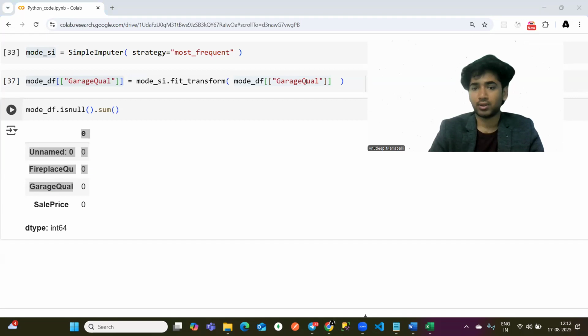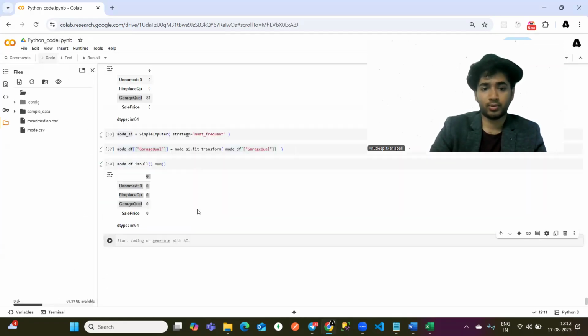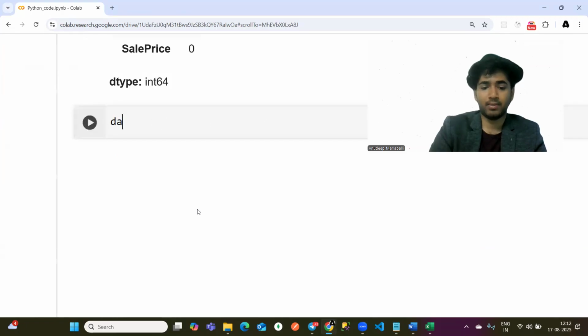Okay, great. Guys, now I'm going to show you how to do encoding using scikit-learn. Now we are going to learn how to do encoding using scikit-learn. So here I'm going to put plus code. In this, let me create a data here. So here I'm having a dictionary of lists.